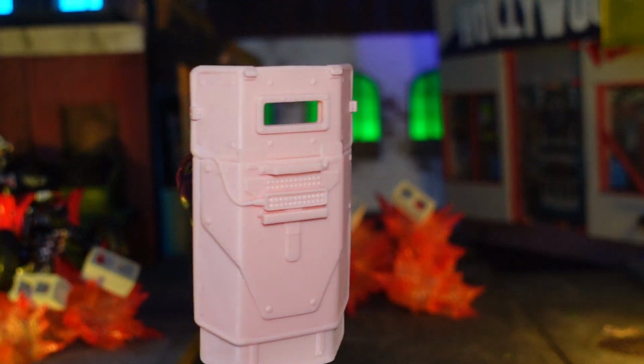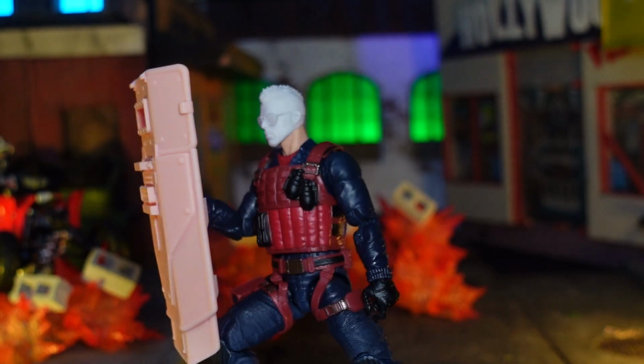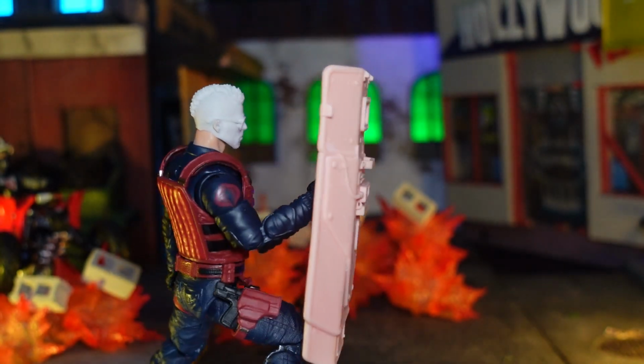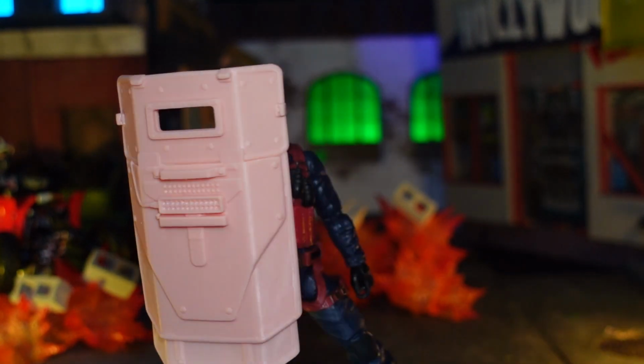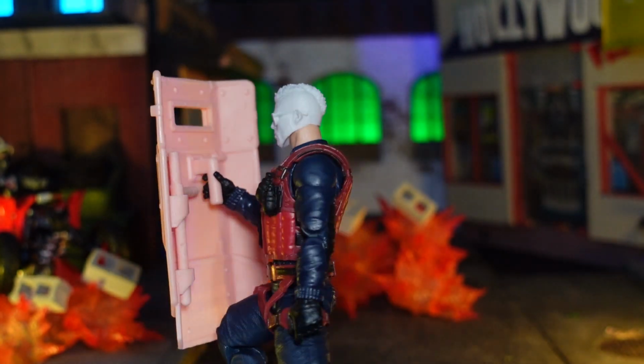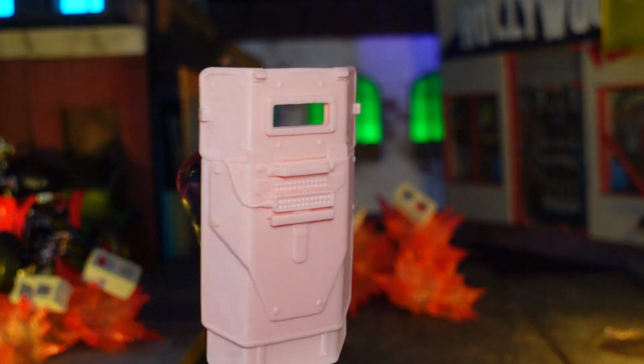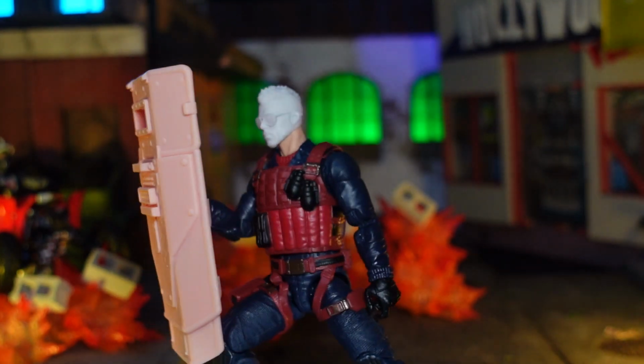As far as weapons, this is one of the weapons that I like the most. This shield here has a handle. I'll take out the nightstick, which he has, like a little slot where it slides in, if you can just look in there and see. But I think this looks really good. It's nice and big.